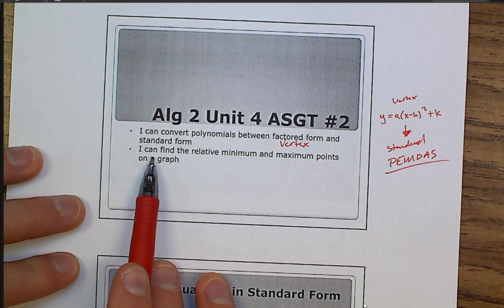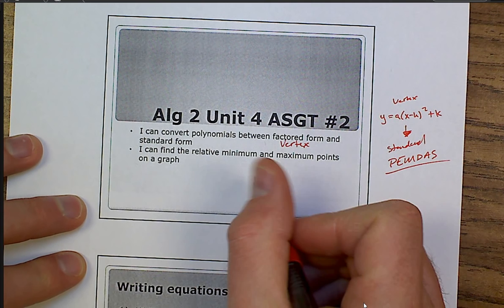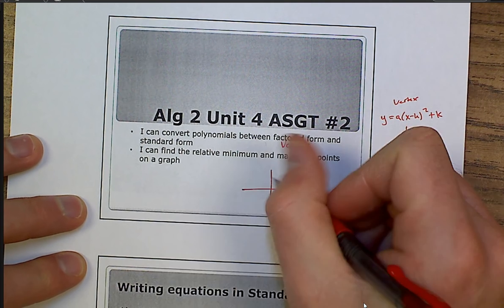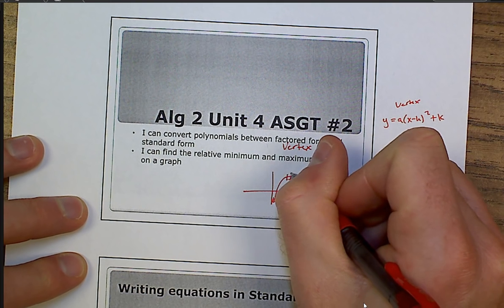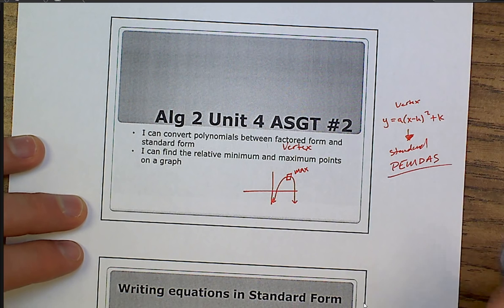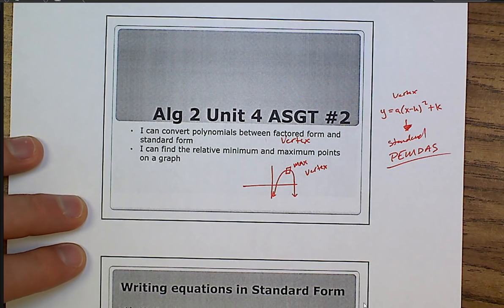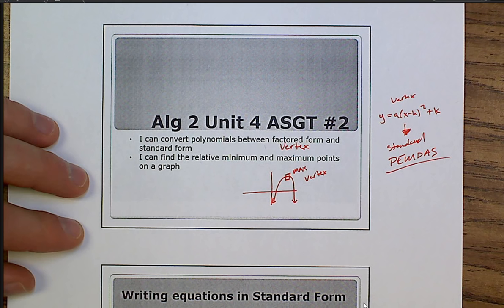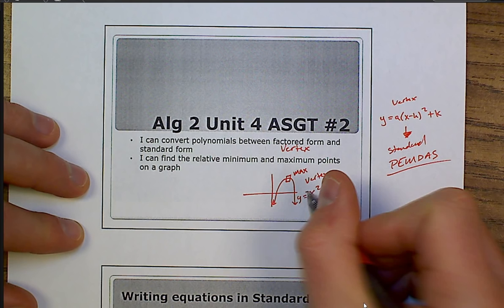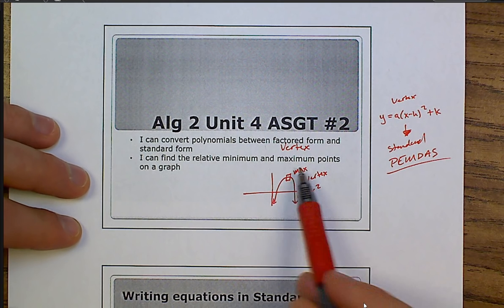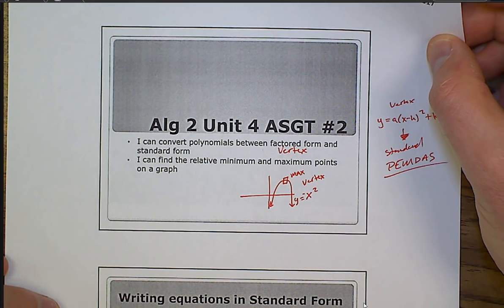The second thing is being able to find the relative min and max of points. And you've actually done this before. You've done max points, like if you had a parabola, which is what we just got done doing with our quadratics lesson, you had to find the max, right? That's the max, which is also your vertex on a quadratic. So it'll be a little bit different today because we're dealing with polynomials, and so you'll have degrees higher than 2, right? This is a y equals negative x squared type function. But a lot of the stuff that we're going to do today, you should have some idea of, or you'll have a connection at least from last unit.